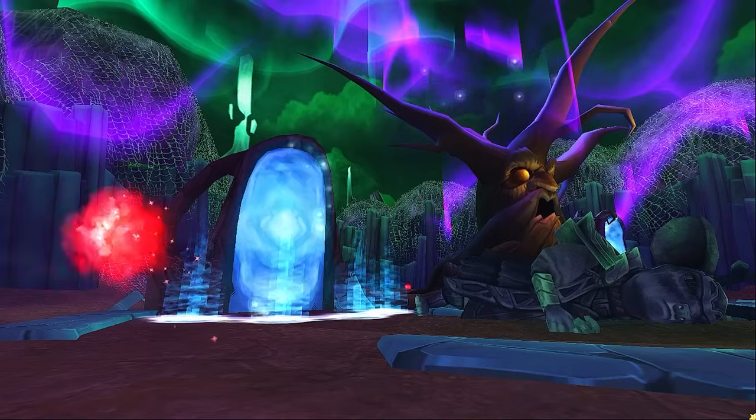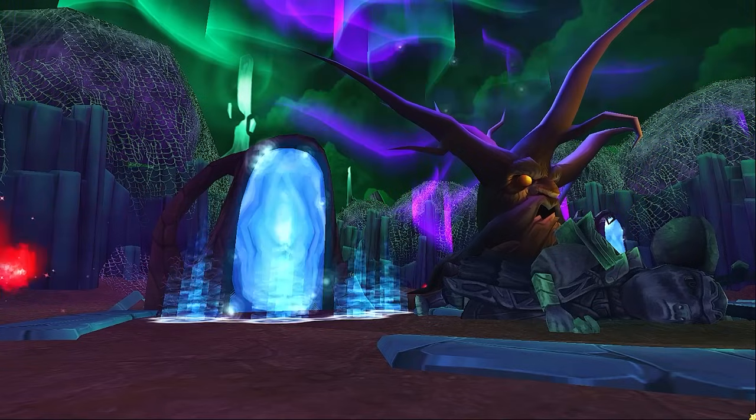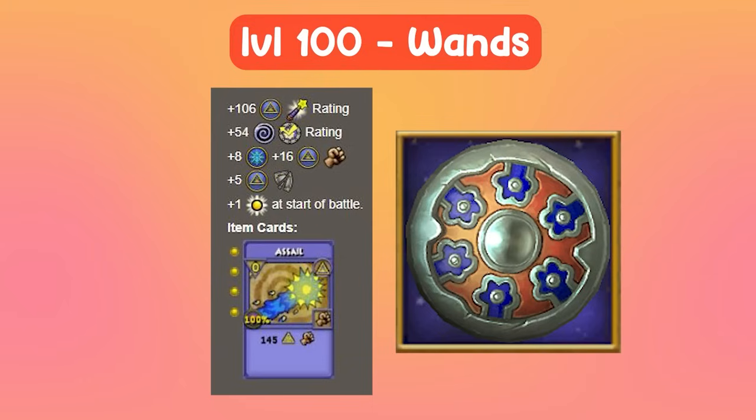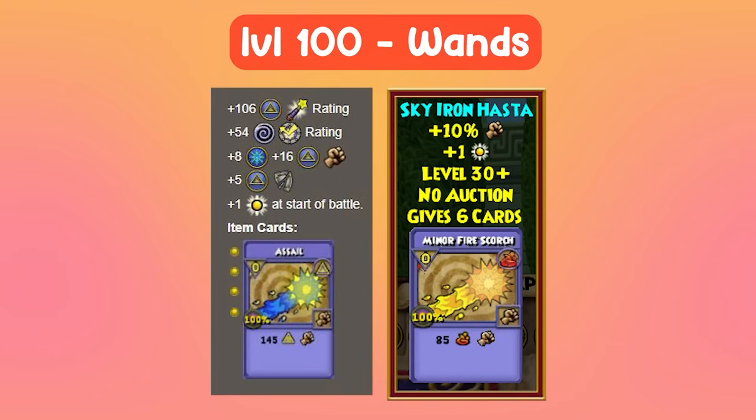When you get up to the Shadow Palace in Chrysalis, you will then farm the Tree Roots, which drops the level 100 ones that give you more damage, pierce, and critical. It's a massive buff compared to your Sky Iron Hasta.